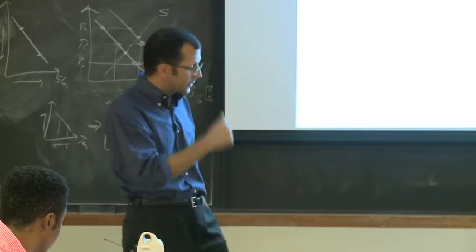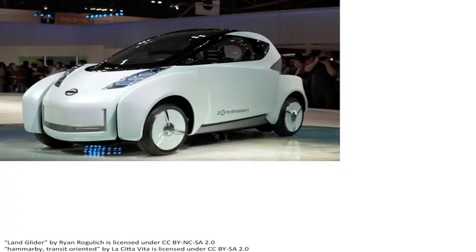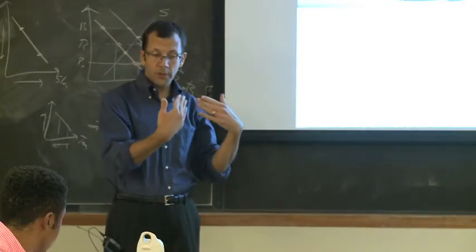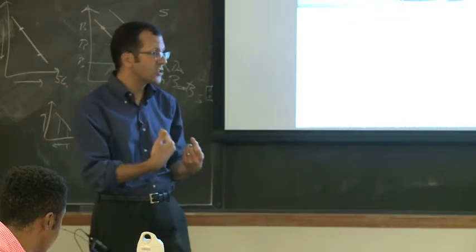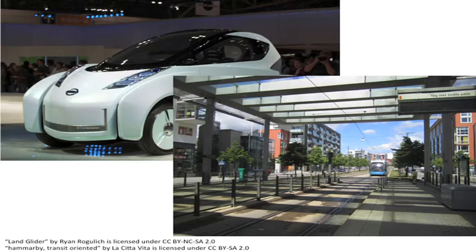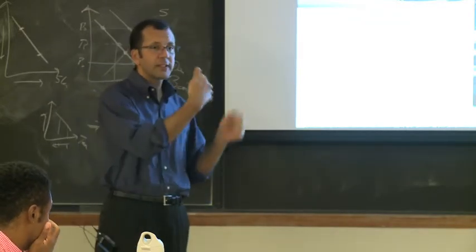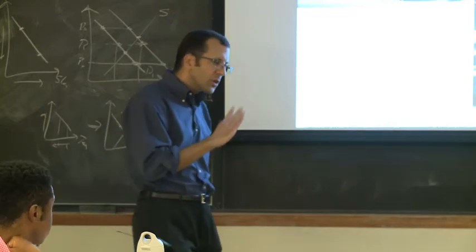To take one example. And staying with sort of the transportation theme here. Looking at transportation and transportation and energy use. To what extent are super efficient, low emission vehicles like this needed to help transportation meet its share of emissions and energy reduction. And to what extent do we need to rely on urban planning solutions like compact growth, public transit, and things like that. With compact growth, how do you even quantify the greenhouse gas benefits or something like that. There are a lot of interesting analytical as well as design questions that are inherent in that.